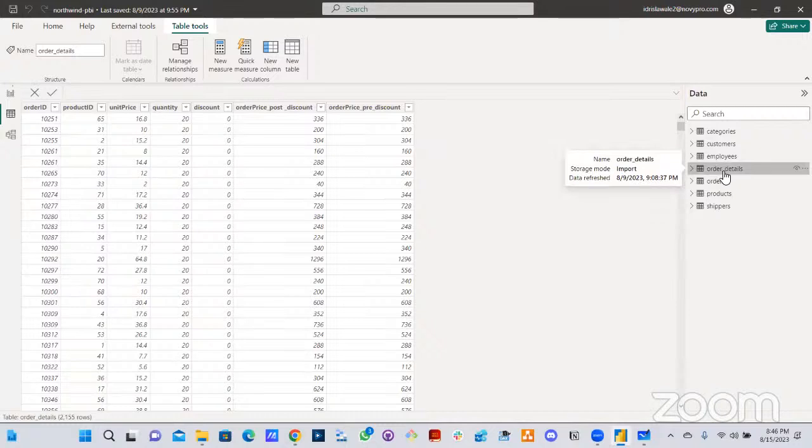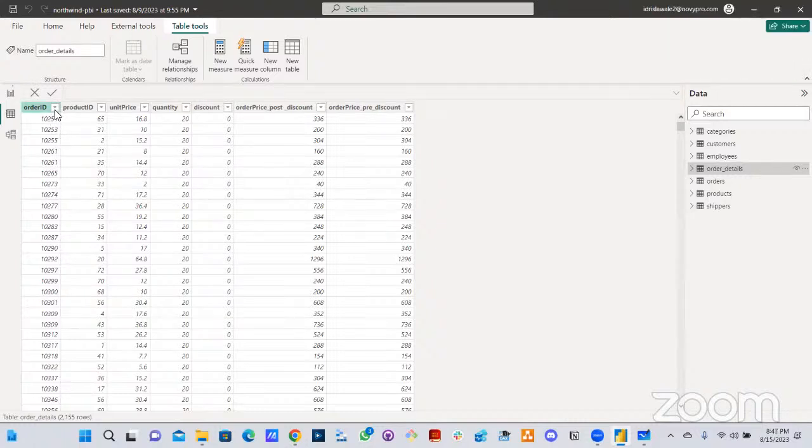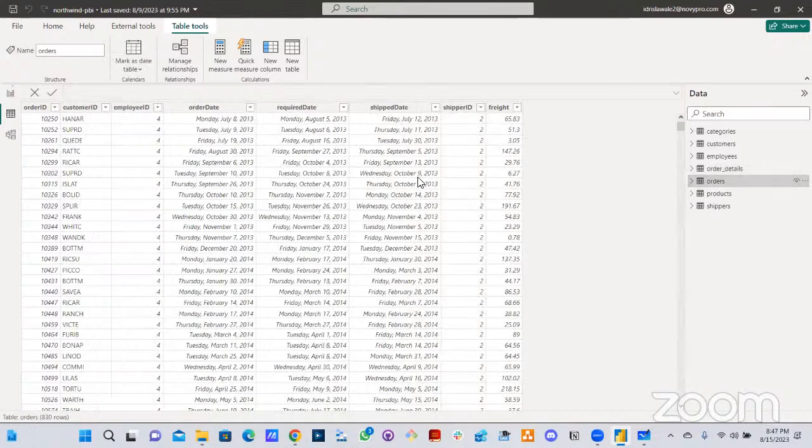So you have duplicates: many order IDs ordered for different products. You can see that they are repeating themselves. You use distinct count to count the order ID. Do you understand, Mr. Isaac?